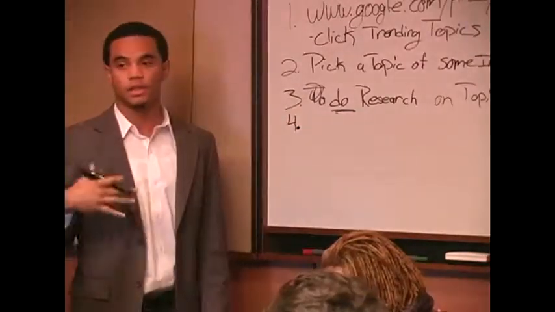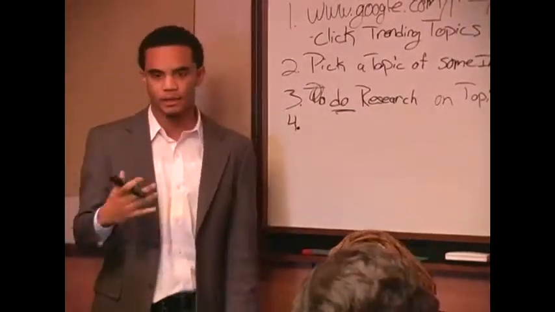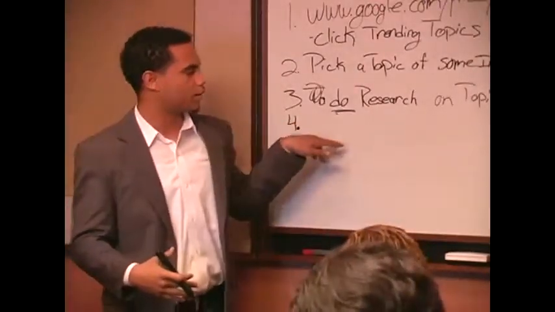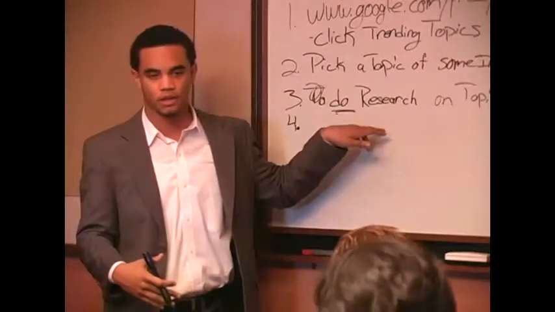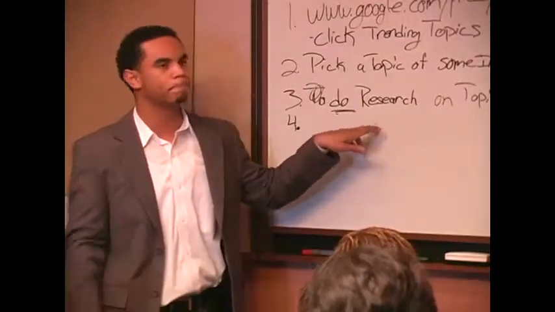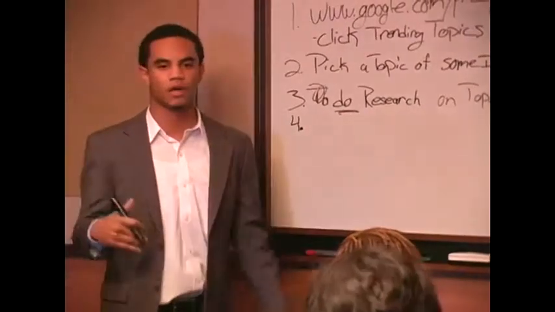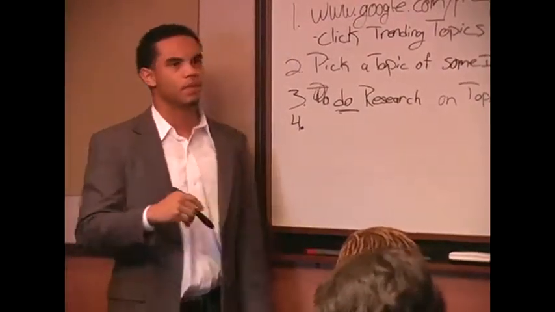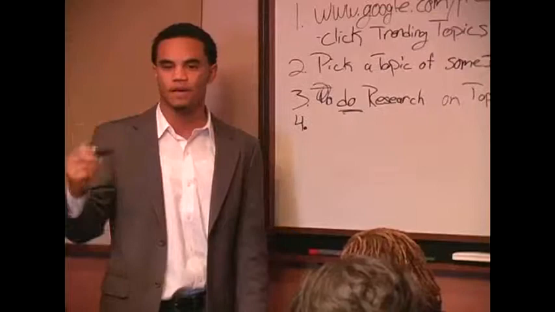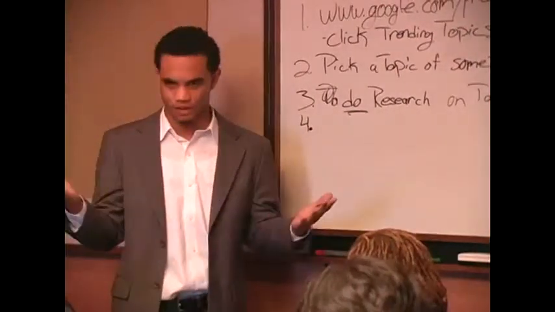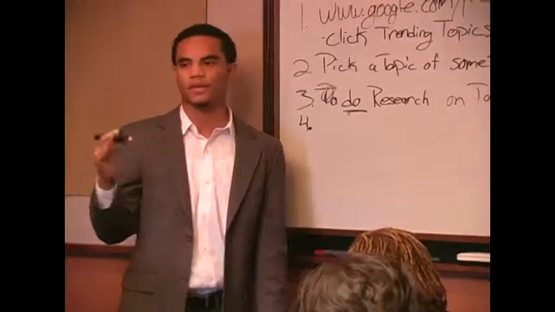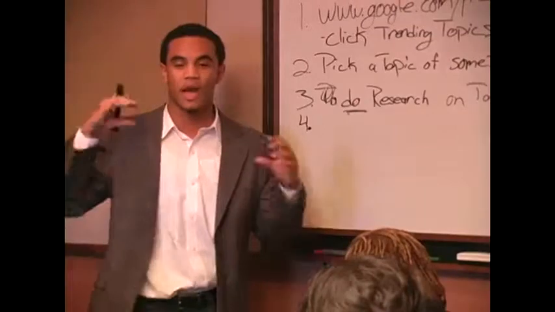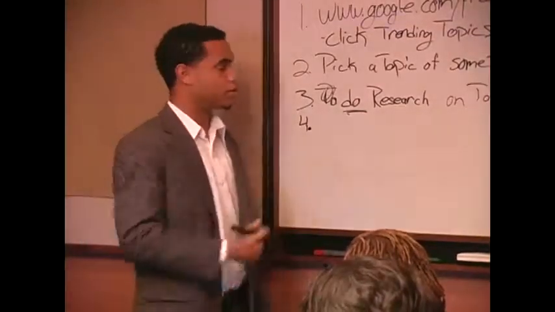Now, the research is for an ebook. An ebook, or could even be an article you sell. You're going to get the ebook from the research you do on that topic. Do you follow me? So the research you get, you're going to find, let's say, since we're on topic of Oprah, let's say you're doing Oprah, one of the most searched terms. Let's say 10 reasons not to love Oprah. Just an example. You can do some research and find some different things, good things or bad things about it. Or 5 top reasons to never watch Oprah again. Something that's going to grab somebody's attention and something that you can easily pull from research.